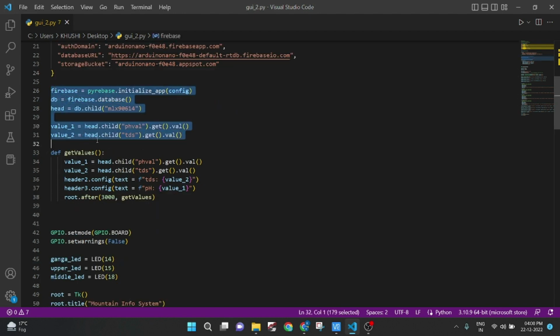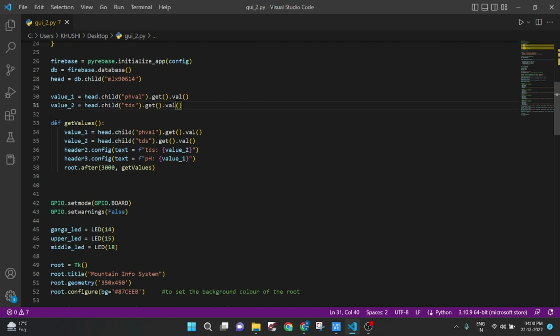To fetch the data, we have separately declared a function named get values. The work this function does is to get the values from Firebase and store them in the variables value 1 and value 2. Value 1 contains the data for the pH sensor and value 2 contains data for the TDS sensor.